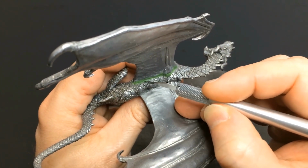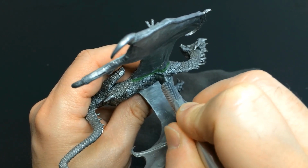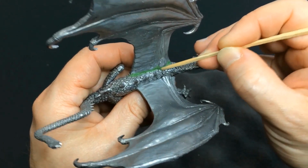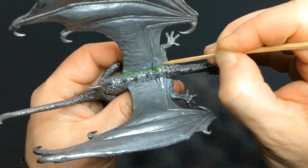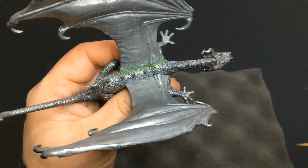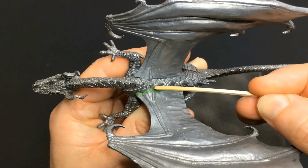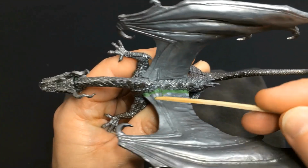After that, I use my craft knife to clean up the scales. And then I sculpt the green stuff to give it the shape of the muscle. This part requires some extra effort and attention to detail, but it will make a big difference once the model is painted. Remember, taking time to properly sculpt the putty will pay off in the end.